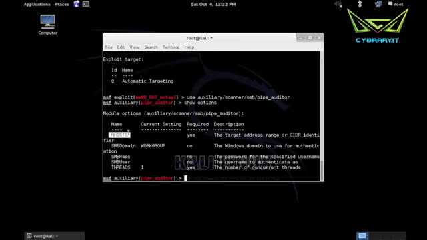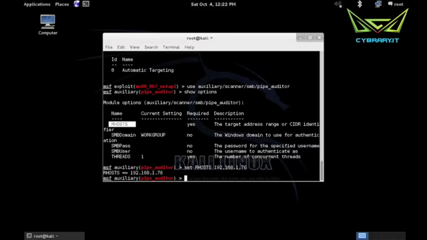Now if we show our options here, it's going to be a little bit different. For our auxiliaries, instead of our host that we see on our network exploits, we see our hosts with an S, so we can ask it to scan multiple hosts. In this case, we only want to scan one. There are many different ways we can specify those hosts. In fact, we even have it read from a file, which we'll do a bit later on when we're running through our pen test. For now, we'll just set our hosts with an S to the IP address of Windows XP. Again, make sure it's the IP address of your Windows XP and not mine, or else it undoubtedly will not work.